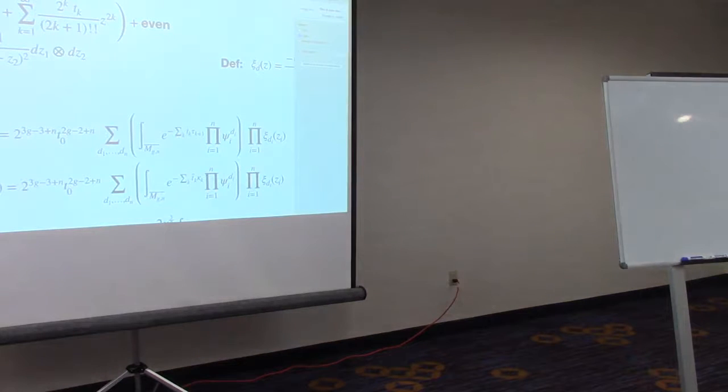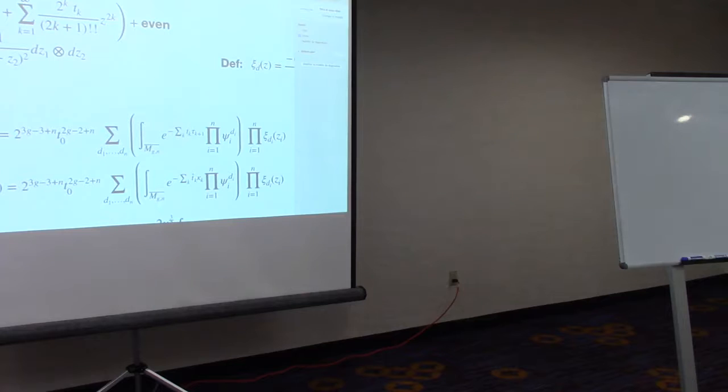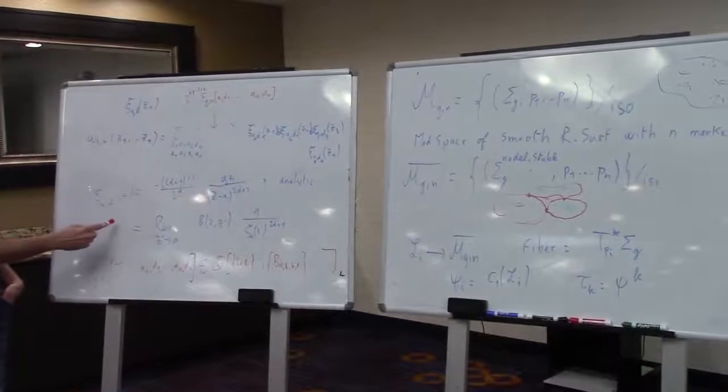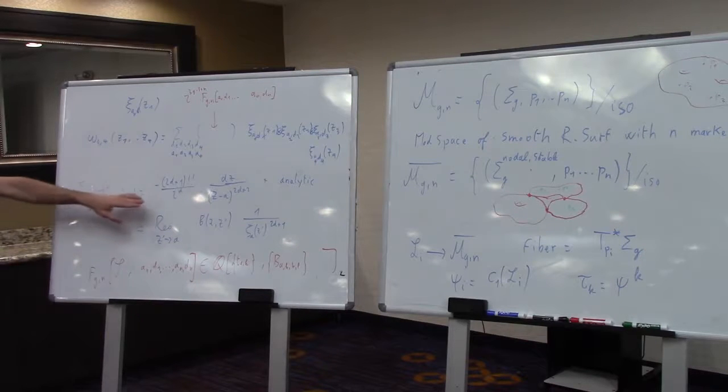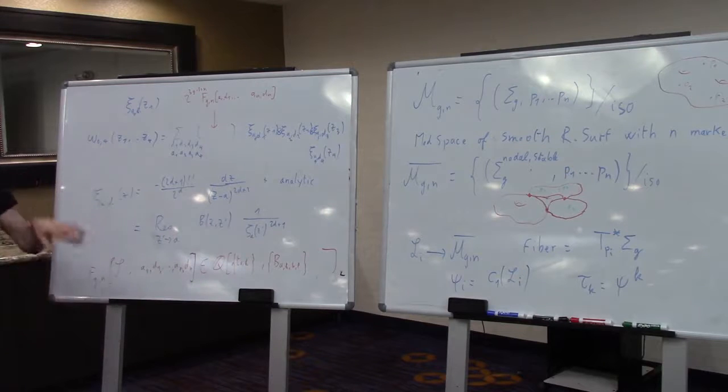Yesterday I explained that omega g,n in general can be decomposed on the basis of some forms. We have the basis of forms psi_{a,d}(z_i), which are the coefficients, the residues of B times some power. They are the coefficients of the Taylor expansion of the two-form B near a branch point. When one of the variables is near a branch point, the coefficient is a one-form in the other variable. These coefficients are called psi_{a,d}. They are just the coefficients of the Taylor expansion.